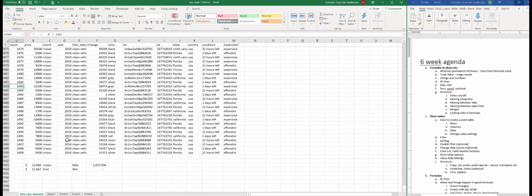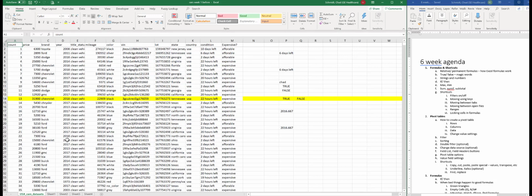But the key concepts I wanted to talk about today were the ranges and our building blocks. I think that's a really important piece of all this. Let's do one more formula and we'll call it a day. So up at the top in column N, put in a column header. We'll call it premium.